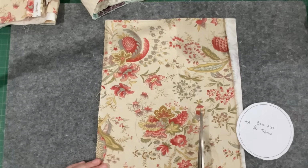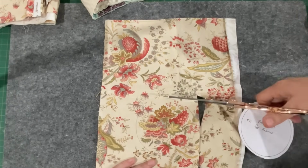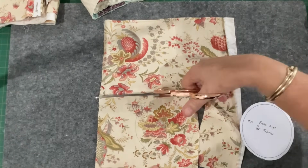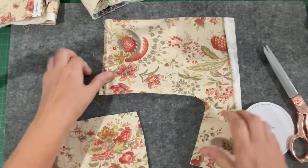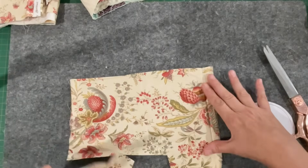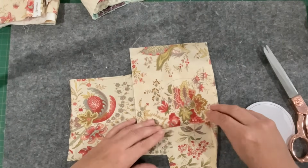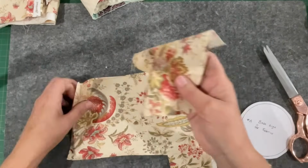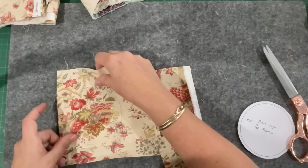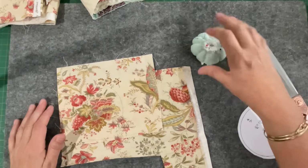So I'm just going to do that first. I'll do a rough cut. This one I wanted to be exactly where it is because I want this fabric to be positioned like that. The other one, I'm not too worried, so to be efficient, I might just pop it there. And I'll bring it over here. There's a fold there that I'll be struggling with. So I'm getting my second circle is what I'm attempting to do here.